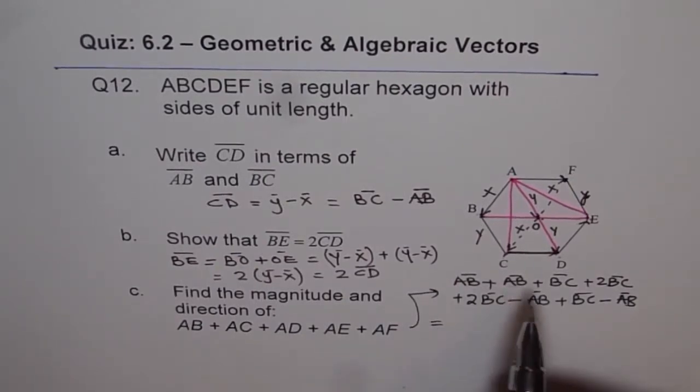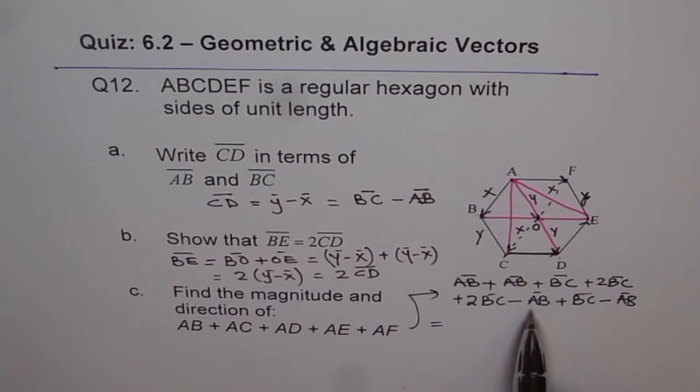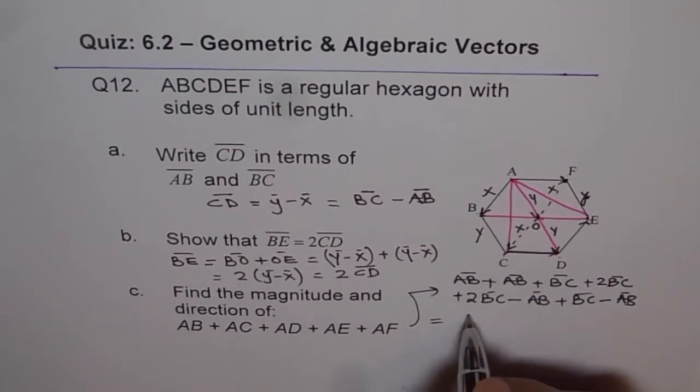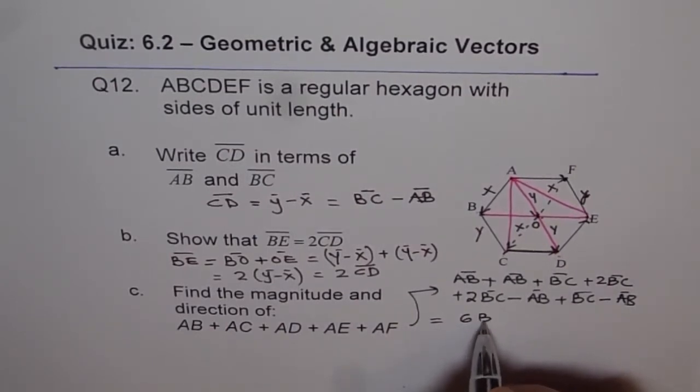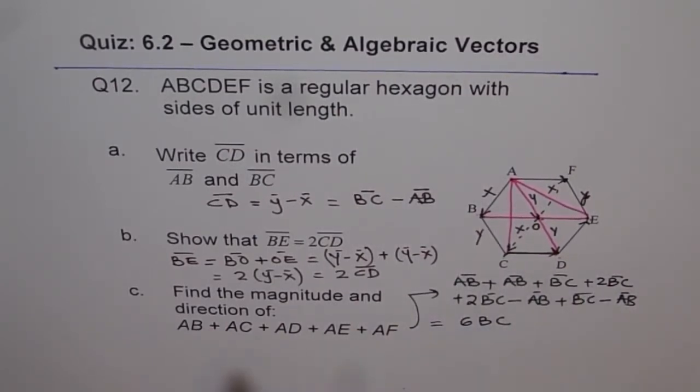Now let's solve this. So we got AB plus AB, that means 2AB. And here we have minus AB, so ABs will cancel out. So we got 0 ABs. As far as BC is concerned, we got 1, 2, 3, 4, 5, and 6. So that leads 6BC. So that is all this sum is equal to 6BC.